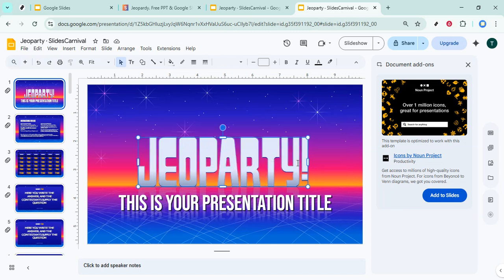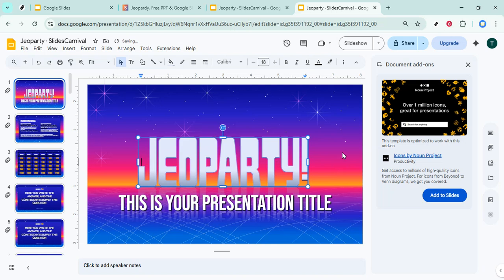Finally, customize it. Replace the placeholder category names with your topics and adjust point values to match the difficulty you want. Click each question tile to jump to its slide and type the clue, then add the answer on the reveal area so players can check their responses. If the template includes links, keep them intact so tiles return to the main board.